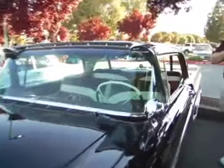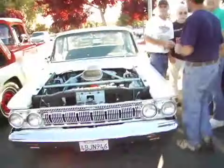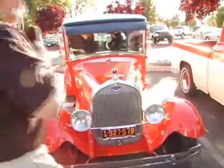Probably introduced the owner of this car for about 2 seconds for two reasons. I think this car right here is fantastic. I looked at this car when I first came in because of the rarity and the uniqueness of this car. You don't see these a lot. See a little bit of everything. We got Ford Falcons over here. We got Fords. We got Comets. Street Rod over here. This right here is a Model A type pickup truck.